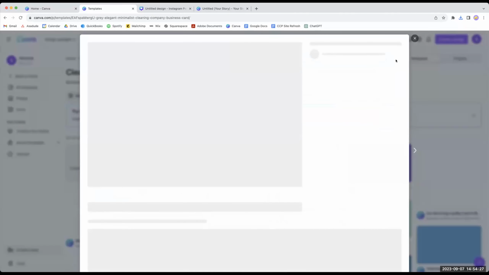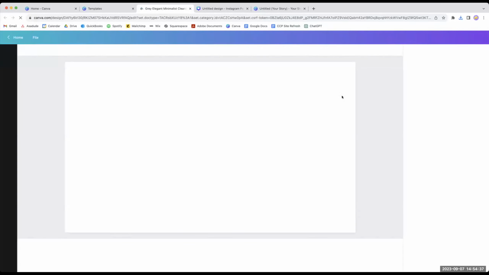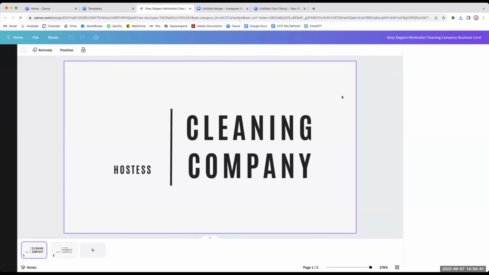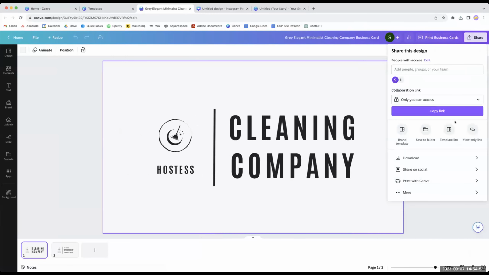Gray, elegant, perfect. So I am going to customize this template, but I'm not actually going to customize anything. But once you've got a design ready to go, like for here, we've got a business card, flyers, etc. You are able to print through Canva as well. They're printing super fast. It's actually very good quality. You know, you're not going to be getting like the most premium paper stock, but it's really solid, and I think a good deal as well.